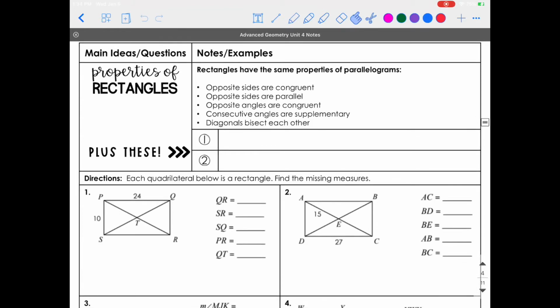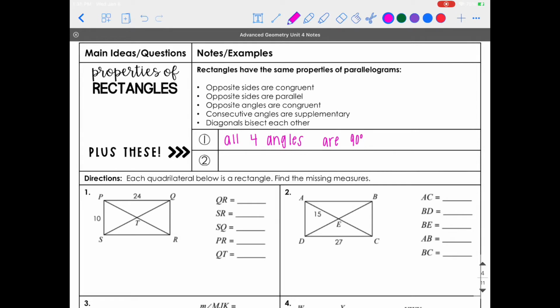In this video, we are learning about the second type of quadrilateral, which is a rectangle. Now, a rectangle follows all of the same properties as a parallelogram. So everything we learned before is true, but also two more things. Number one, all four angles are 90 degrees, which is something you probably already knew. So all four of the angles in a rectangle measure 90.